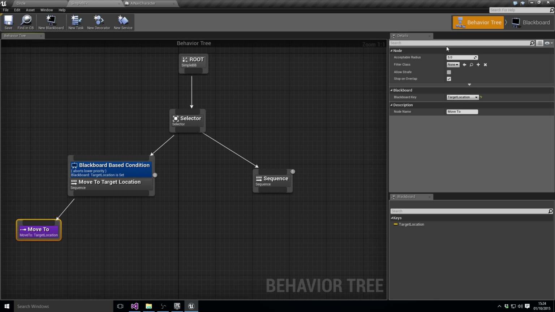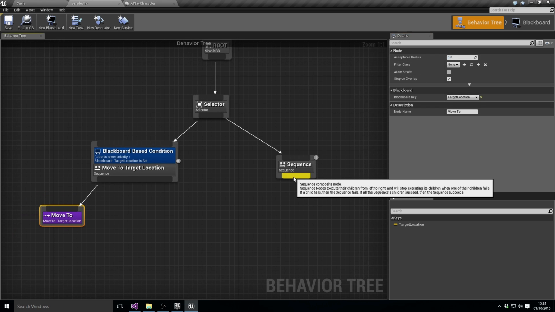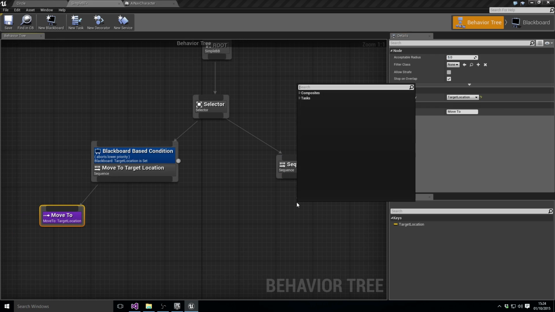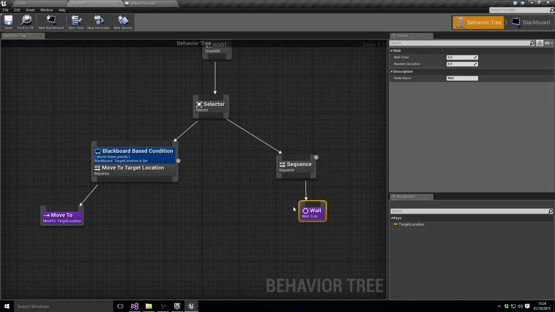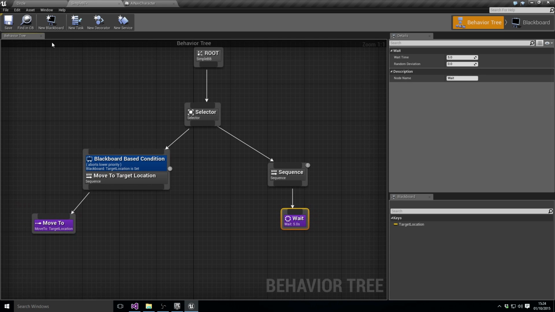So that will basically move if we've got a target set. And the target location, you can give it an acceptable radius. Whatever, we'll leave it at 5 for now and see if that works. Otherwise, we're going to do this sequence, and this sequence will just wait for 5 seconds. So when I say simple behavior tree, I really mean simple behavior tree.